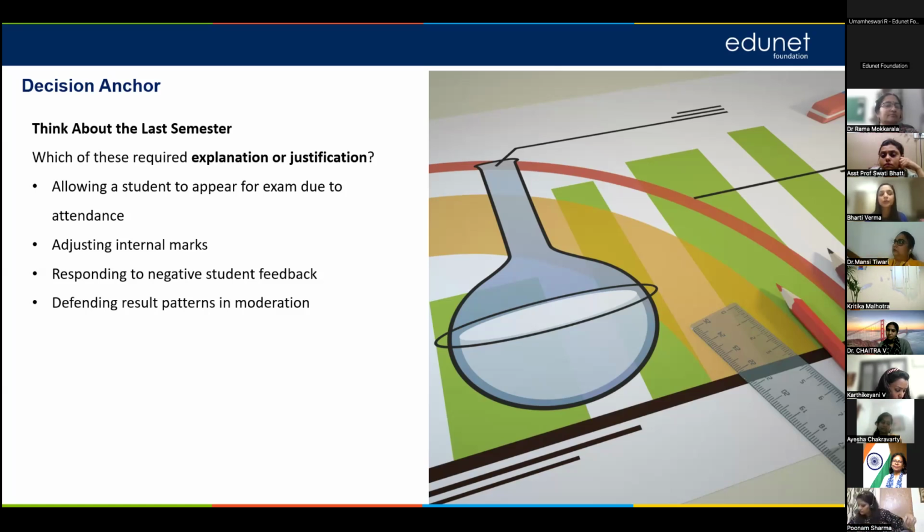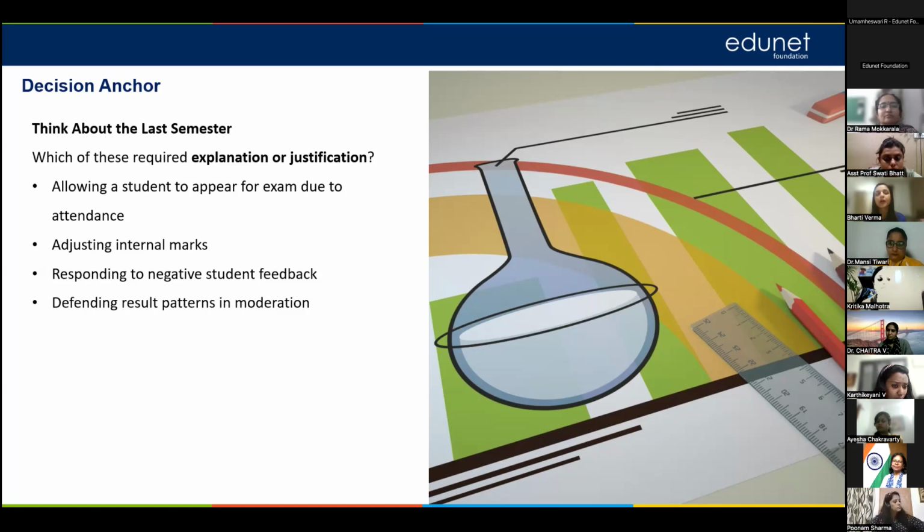Fourth, defending result patterns in moderation. For example, if some of the class or some of the students have not performed well in the exam, have you defended that scenario to an external committee or any college committee? Just think about these scenarios. Have you encountered them in your semester or in your classes?